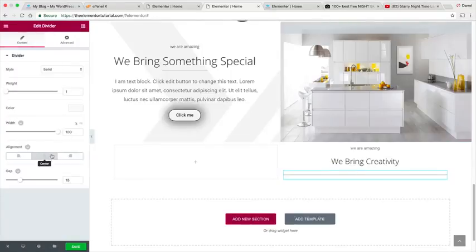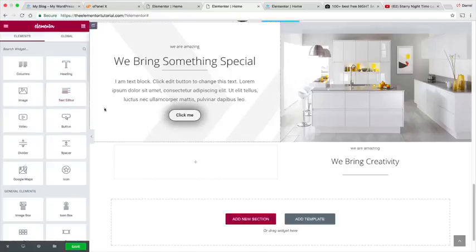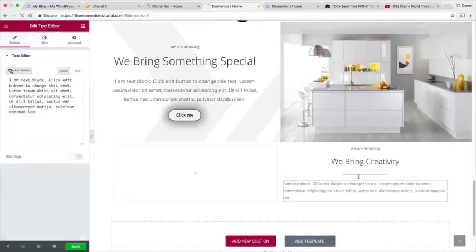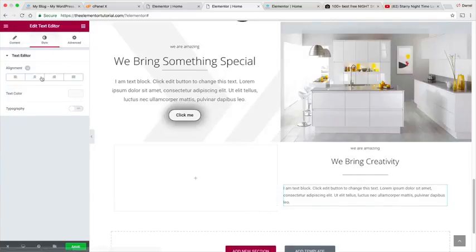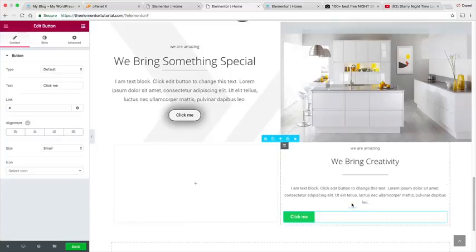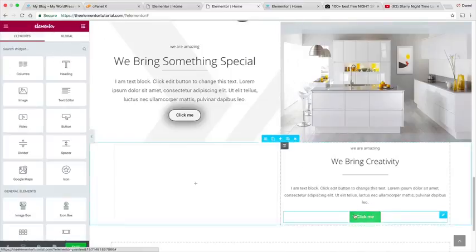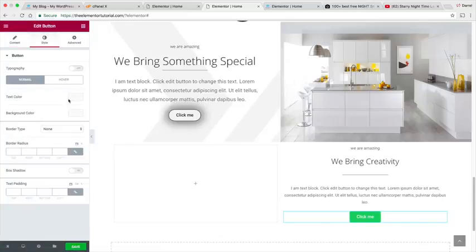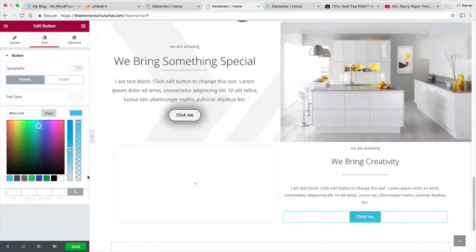And no disrespect to web designers, but for small projects like this, WordPress is definitely recommended. But of course, this is built off PHP, so we will always need web designers and web developers. So right here, I'm gonna go to text editor again, and I'm gonna drag this down, and then style, I'm gonna center it, and I'm gonna add a button really quick. This time I'm just gonna leave the button as something simple, like black. Style with something like text color, and there you go.